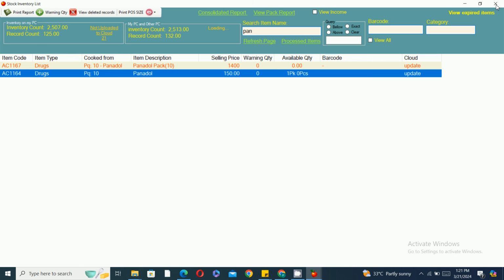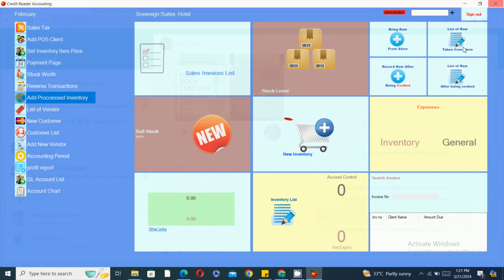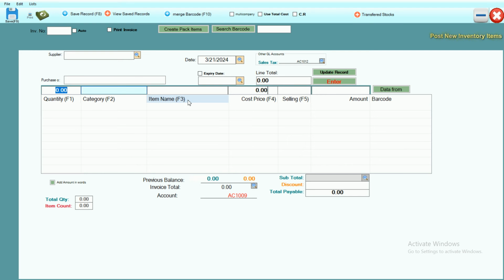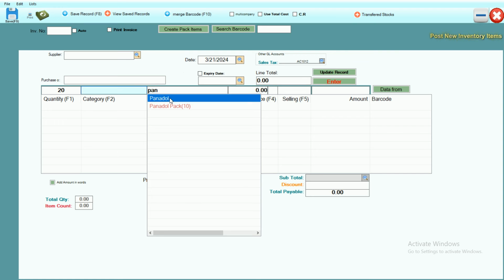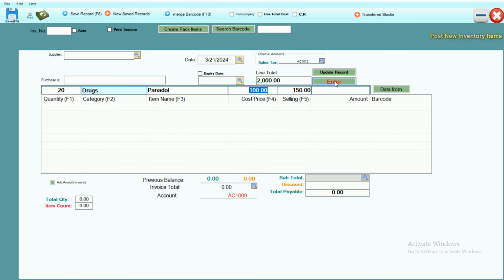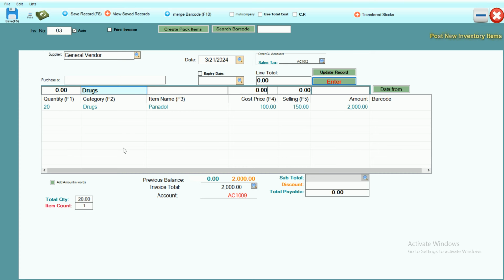So tomorrow, if I want to record Panadol, I can decide to record it in pack. If I'm recording Panadol here now, I'll select that I want to record maybe 20 Panadol sachets. But you know that this is sachet, this is pack. So if I select the Panadol sachet, and I say I'm buying 20 of it, I just bought 20 of it from the market, and I save.